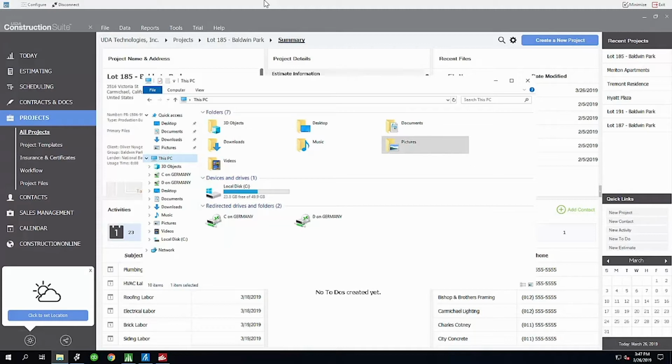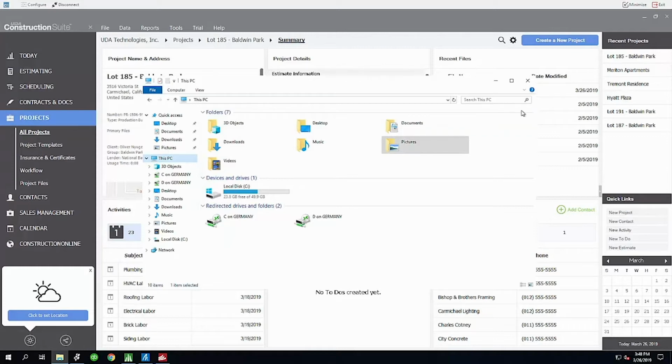Now, granted, for most of those, since we can just pull the files into ConstructionSuite directly, we don't have to install anything extra for those. But again, we've got a library of probably over 200 different partner applications at this point. And so if there is something extra that you need, we probably already work with those companies to provide those solutions. And if not, we're happy to have that discussion with anybody else who provides solutions for our mutual clients. So let us know who it is, and we'll make sure that it happens.